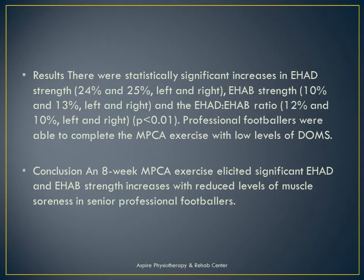What was the result? There was a statistically significant increase in eccentric hip adduction. EHAD is eccentric hip adduction strength, and there is also eccentric hip abduction strength. So there was an increase in both strengths, and that is why the ratio increased. So when you have an increased ratio, that means they balance out each other.